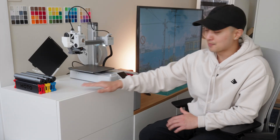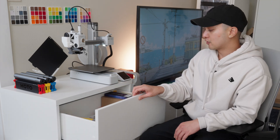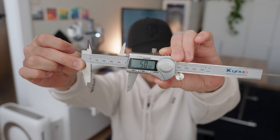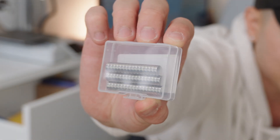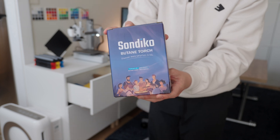The drawers are from IKEA — I'm pretty sure it's the Vestby unit. I already had these in my living room which is why everything matches. The top drawer I use for tools. These are really high quality clippers, great for tuning up 3D prints, and this is a digital caliper so you can measure things really precisely. I also bought some magnets because I want to 3D print things with magnets in them, and I also bought this blowtorch, but I didn't realize you have to buy the gas separately so I still haven't used it yet.